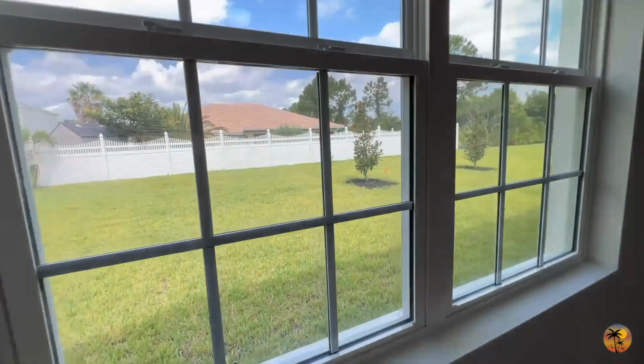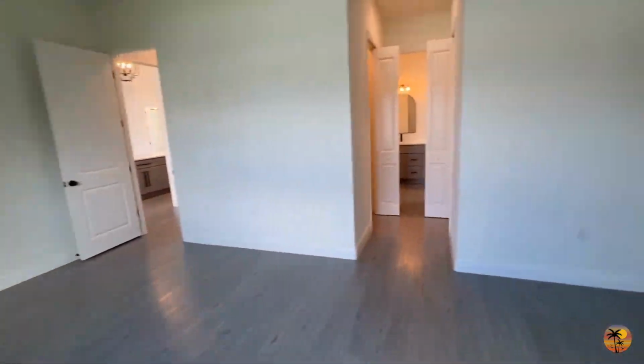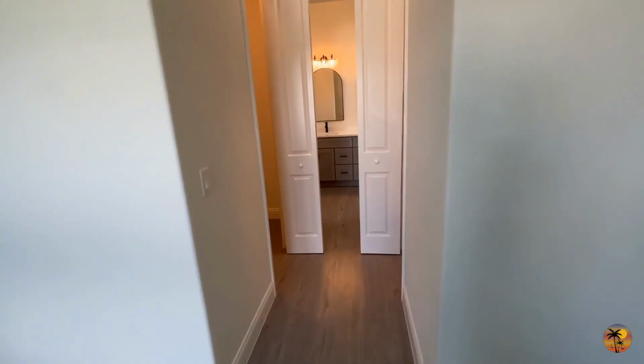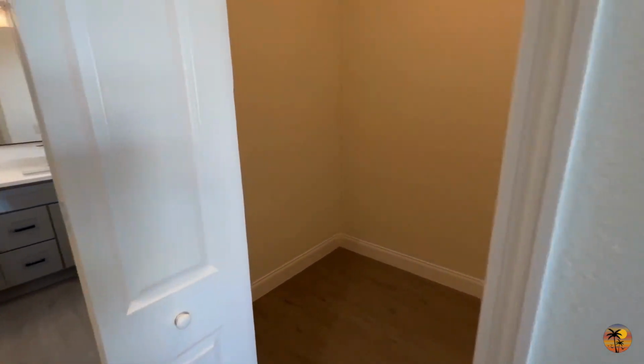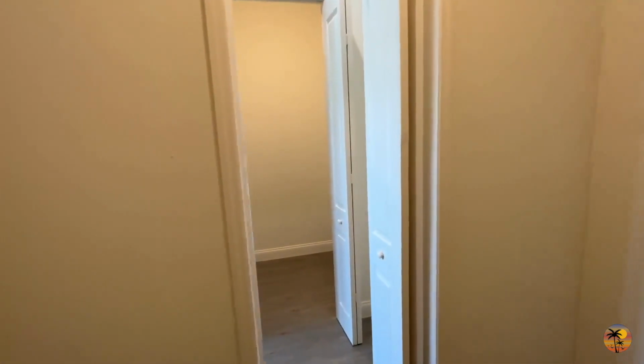The master bedroom opens up to the backyard, the same place where the door from the living room leads. So let's go directly right to the master bathroom. Here we have 2 wardrobes. For now, there are no shelves. It is just empty, but shelves will be added. They just haven't finished installing them yet. Also, by the way, this house is still being finished, meaning that it hasn't been completely cleaned up yet. Some details are still being fixed here after the construction, but they are already showing how it looks.